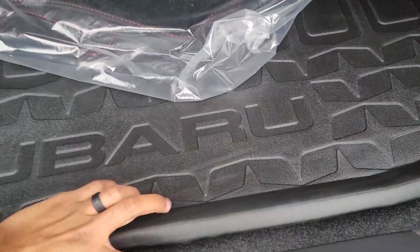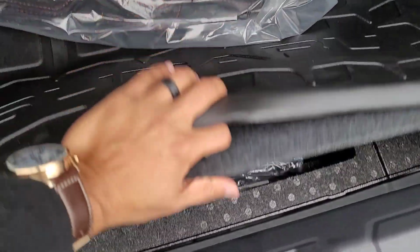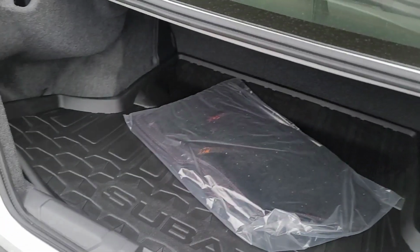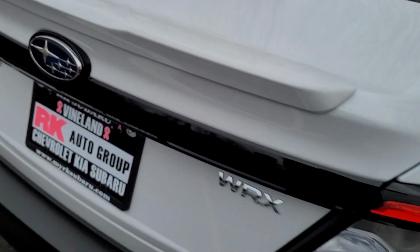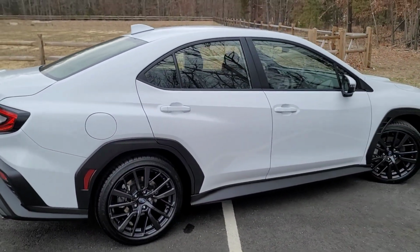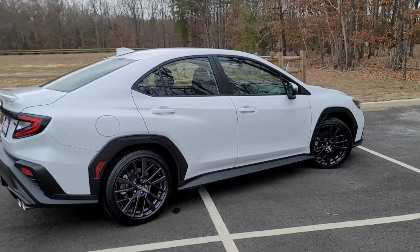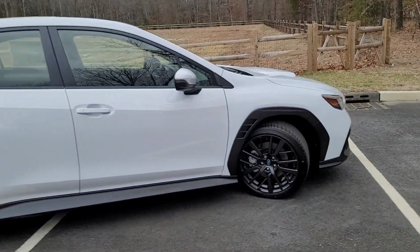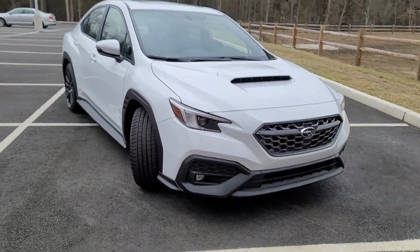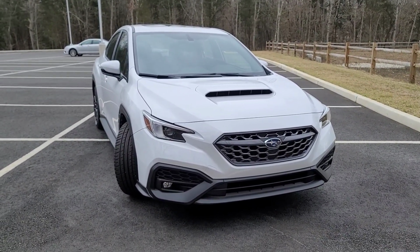Now, if you're looking for a spare tire, guess what? Subaru does not offer that on the WRX. Instead, it has a tire inflator or repair kit, which is good for about 20 or so miles if you do happen to get a flat. But just keep in mind that a spare tire is just something that does not come with the car. And I do like the three-quarter view of the vehicle, especially from the rear. I feel like it is a sharp looking car from the side. And if we look at the front also, this is where Subaru did a slight change, which you can kind of tell is more evolutionary than a whole brand new design.